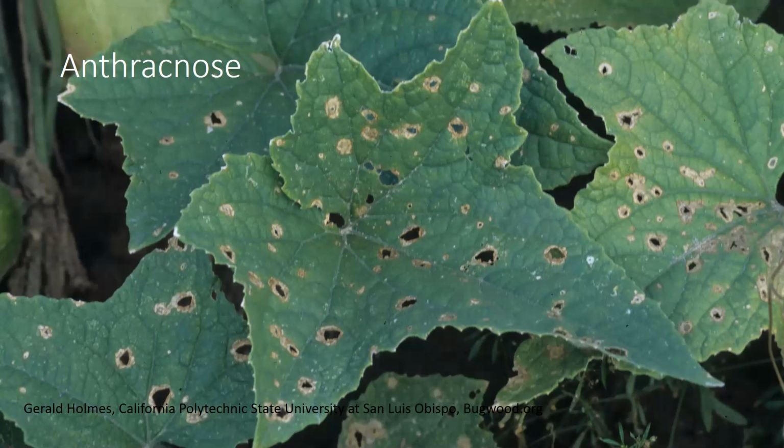You also want to look for disease-free seeds. You want to use crop rotation. Overhead watering you want to avoid because it tends to keep water on the leaves, and that helps to spread the disease. So you want them to be drier if possible. And you want to look for resistant varieties whenever you're looking at your cucurbits.